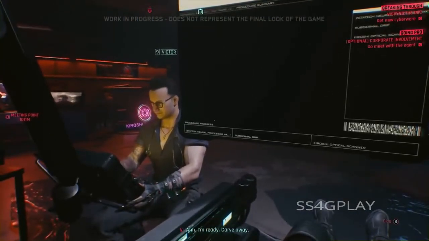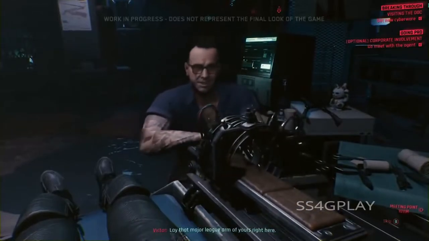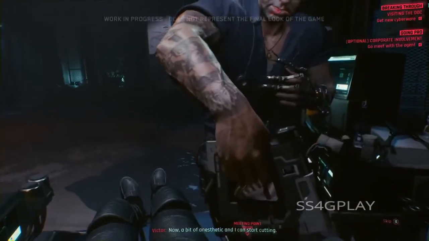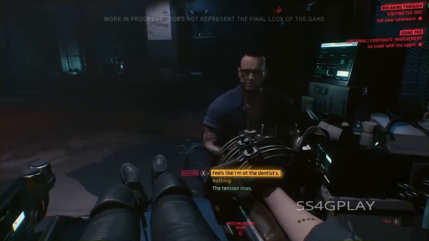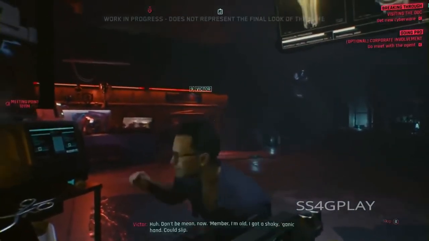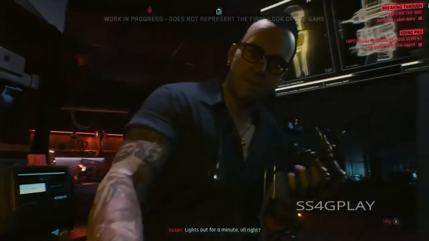I'm ready. Carve away. Okay, all clean. Now for the fun stuff. Lay that Major League arm of yours right here. Just like that. Thanks. Now a bit of anesthetic, and I can start cutting. Feel anything? Doc. Play by play. Makes you sound like a dentist. You're always going on and on. Don't be mean now. Remember, I'm old. I got a shaky organic hand. Could slip. Lights out for a minute, all right?